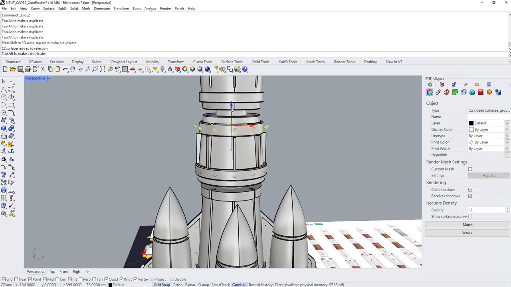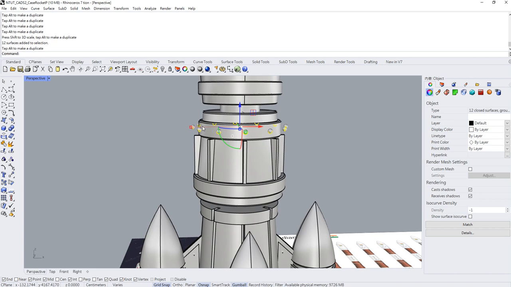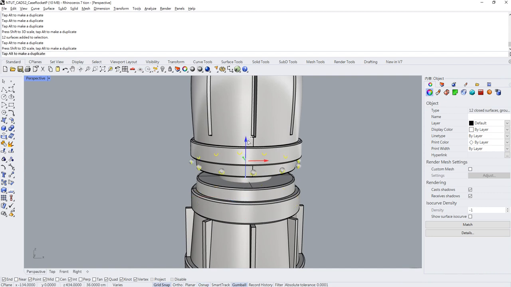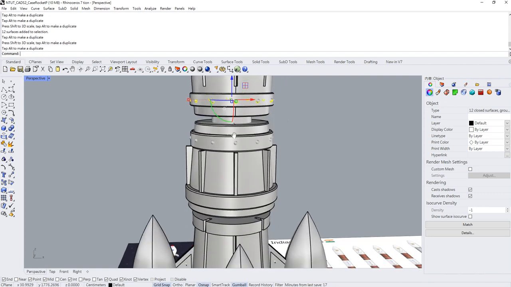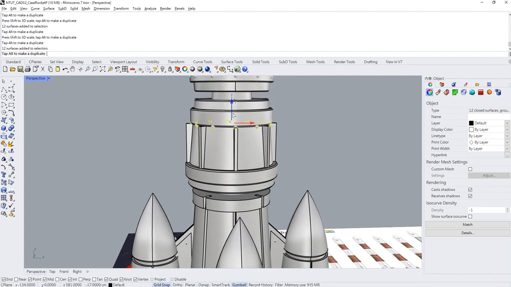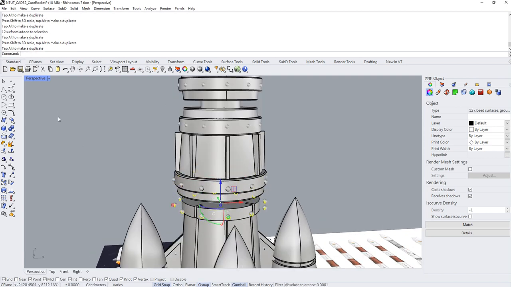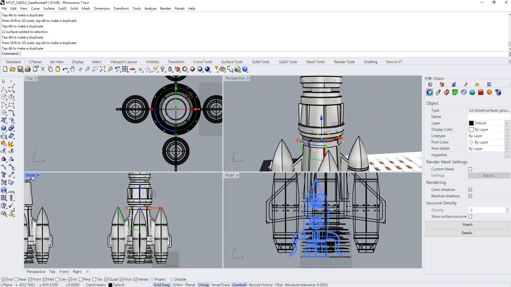So let's copy one more, put them here, hold on your shift key and select the gumball to scale them down. Okay, for this part as well, hold on your Alt key, scale them up. Okay, pretty much finished. Move them down and make them become like this.